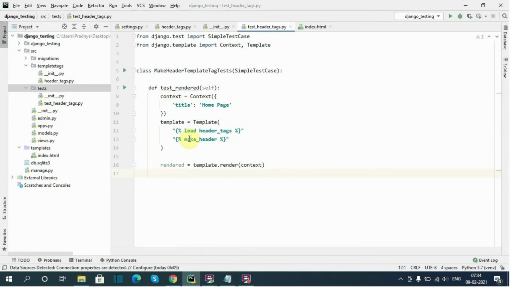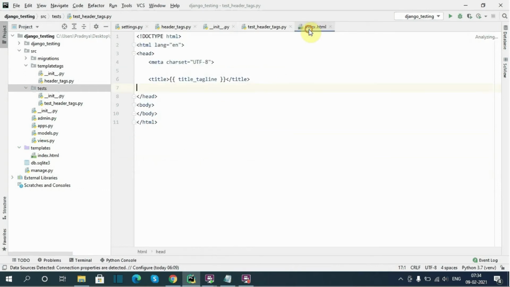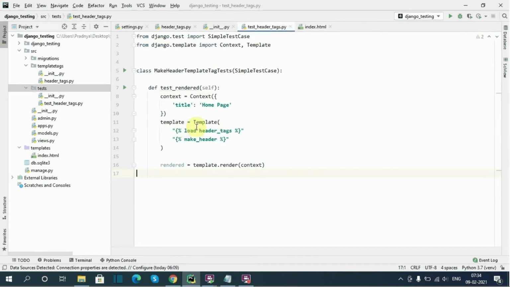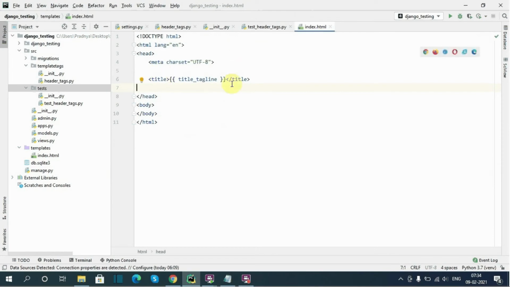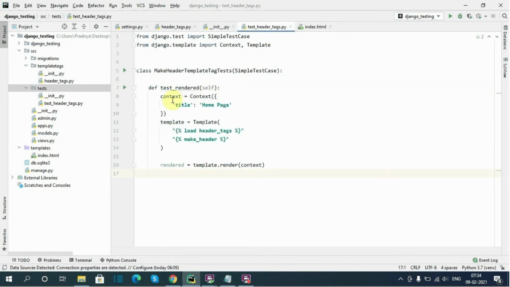While rendering this template, make_header will also include our index.html data inside this template, and then it renders our index.html template using this context also. The rendered HTML code for this template will be inside this rendered variable.